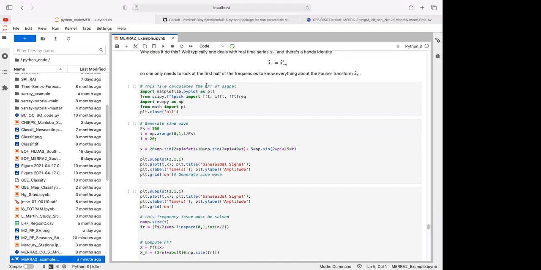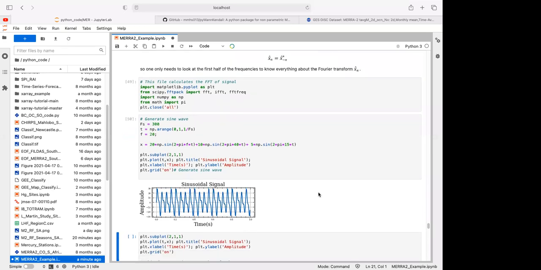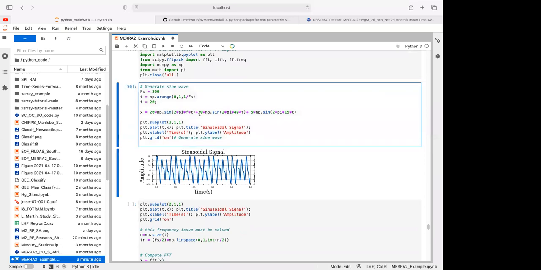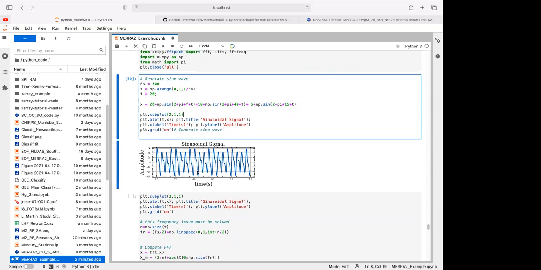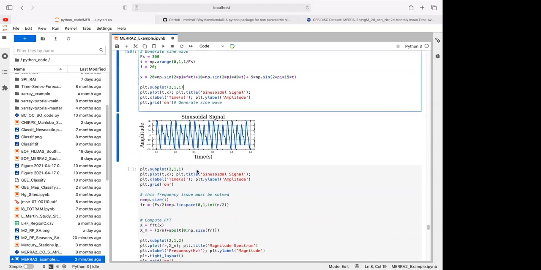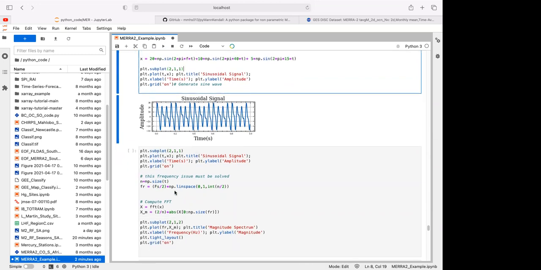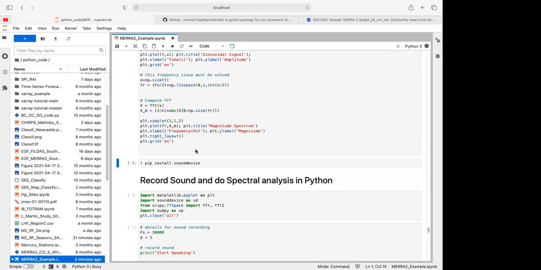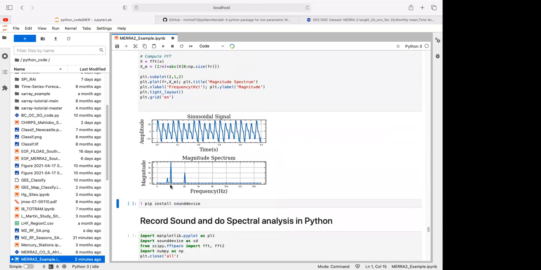For instance, if you create artificial data, a combination of sines, you put in known frequencies just to test if your FFT is working properly. You create a sinusoidal signal like this, and then perform the FFT of that signal and plot it. Are you going to get exactly what you inserted in terms of your frequencies?